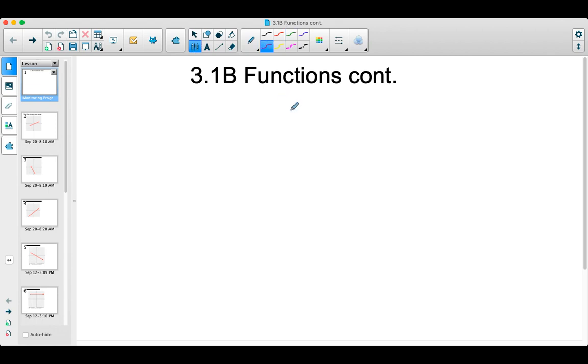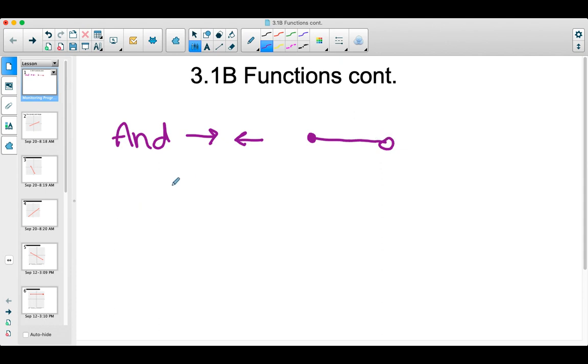Okay, I want to talk about finding domain and range with functions. So let's refresh our memory a little bit on writing an and statement. If we have an and statement, that means that our graph is going into each other. So they're looking like this. And most of the time, you'll see either an open or a closed circle, and then the lines are connected.